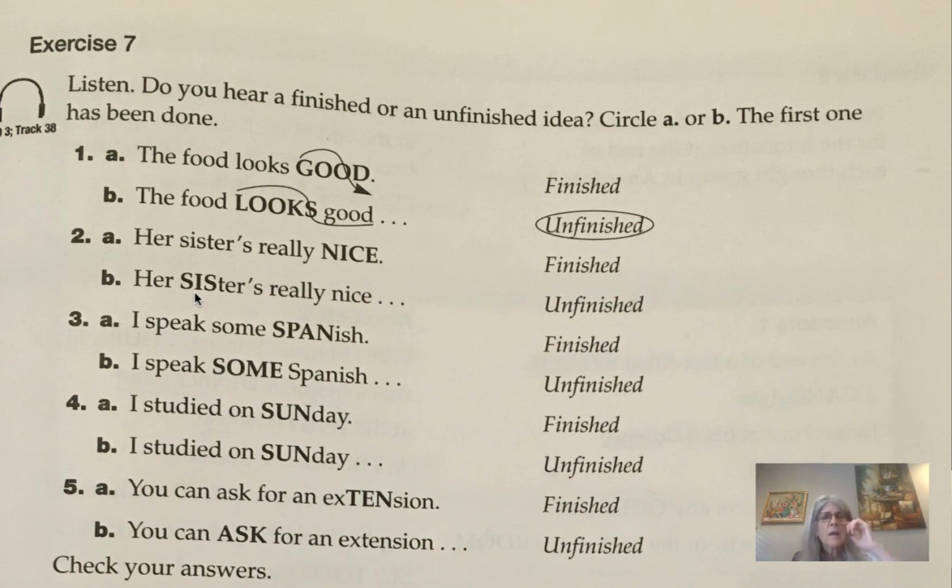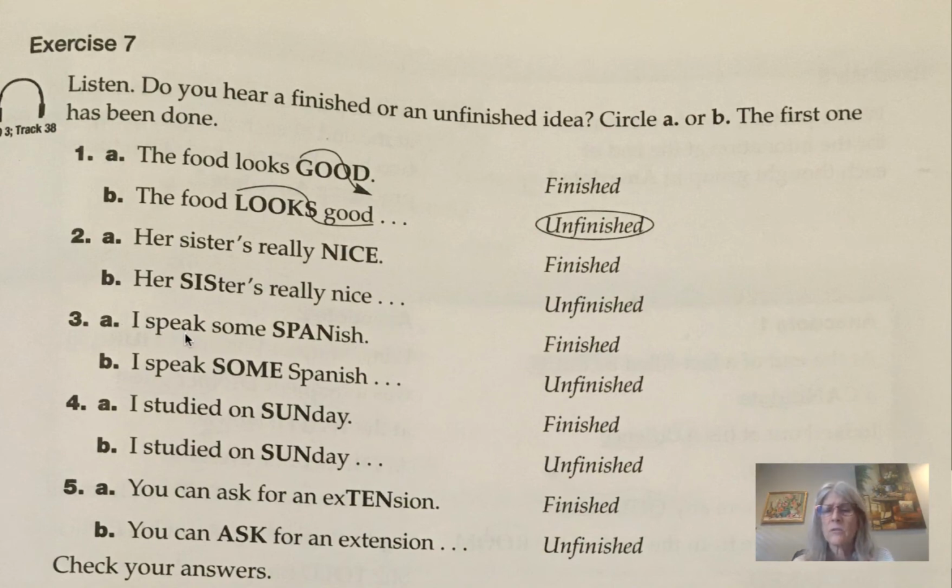Okay, so notice that the stress got shifted to the content word here. So we got a focus word, sister, here. The focus word in 2A was nice. We're talking about a sister, and what about her? She's nice. But this time, we're going to change 2 things in B. In B, the focus word is going to change to sister. And then I'm going to rise my tone instead of fall. Okay? I'm not going to fall it because I'm not done. So I'm changing my focus word to sister, and then I'm going to go up to show that I have more to say about my statement. Her sister's really nice, but her brother's not that nice. Okay? Let's do this one.